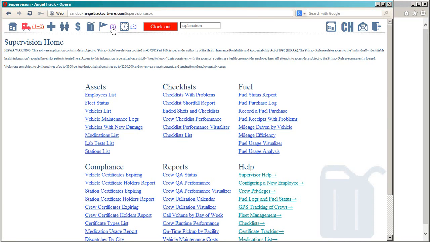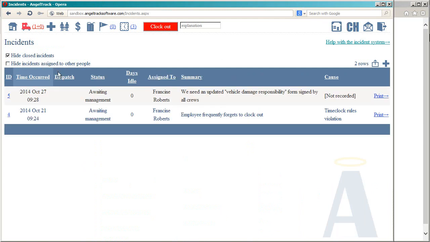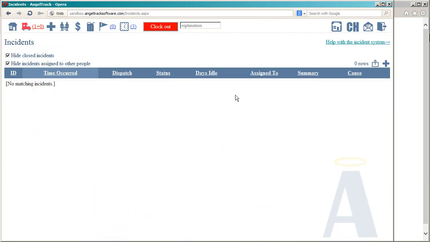So they are allowed to see all open incidents that are assigned to all the people that they're waiting on. You can see here I've got two open incidents. They're both waiting on my HR person to look at. I don't have anything assigned to me, the captain. I don't have any incidents assigned yet.